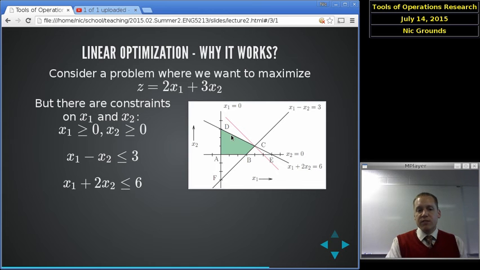And the reason is, intuitively, if you think about if I picked a value out here in the middle of the chart, and I can achieve a better z, that is a more maximized z, a higher z value, by moving up, that is increasing the x2 value, which obviously makes some sense here because the higher the x2 value, the higher the z value, then I would obviously want to increase x2 as far as I can. So I would move all the way up until I hit the boundary of that constraint. Now obviously once I've hit that constraint boundary, I can further move along that constraint line by either reducing x2 but increasing x1, or reducing x1 and increasing x2. One or the other of those would lead to a better z value.